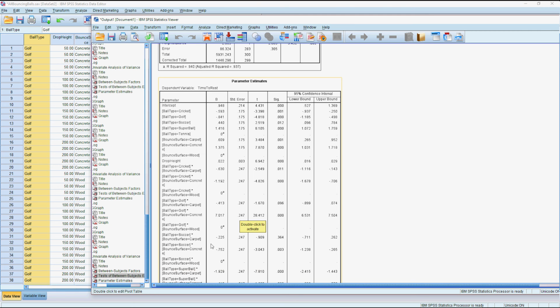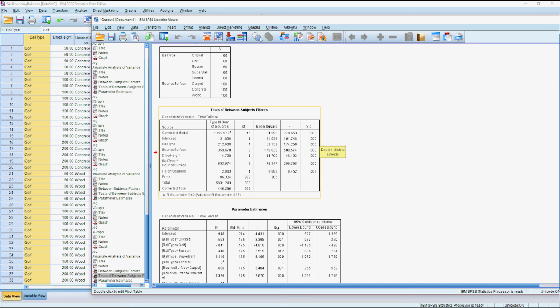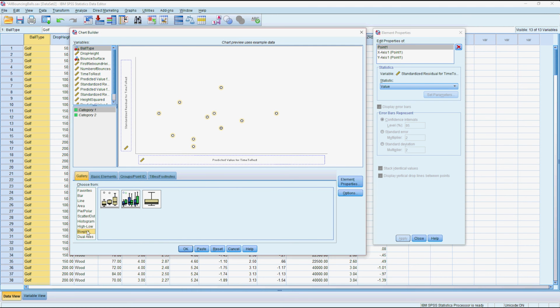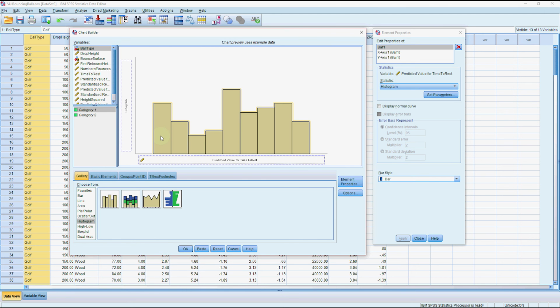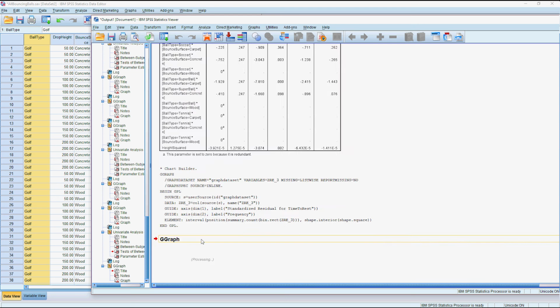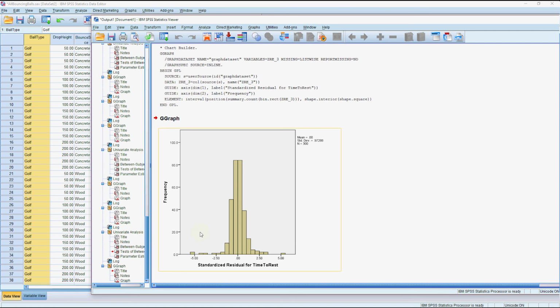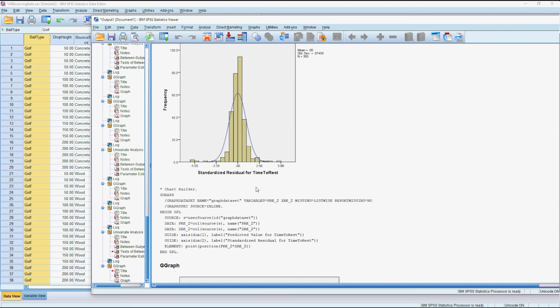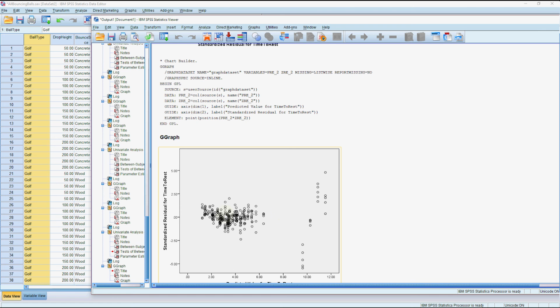Probably not going to look at all these parameter estimates, that's a little bit long. But we will have one more quick look at our residuals. Every time we change the model, the residuals are going to change, so we do another quick look. Sorry, histogram. I don't think the histogram will have changed that much, so it's still very peaked. I didn't put the curve on it. We've still got these golf balls behaving badly on either side, but the reason we added that squared term in was not because of the histogram, it was because of this scatter plot. It was this curve we were trying to take out.